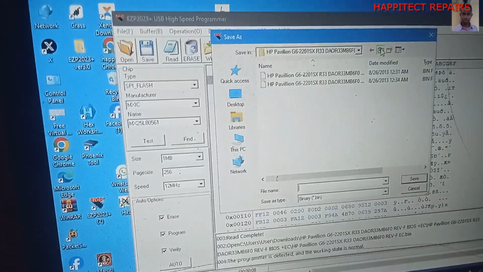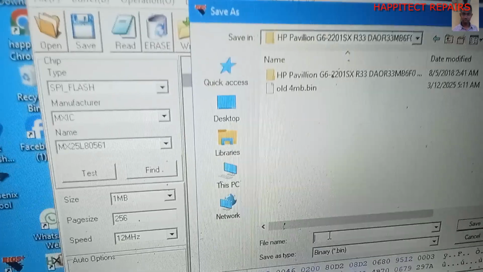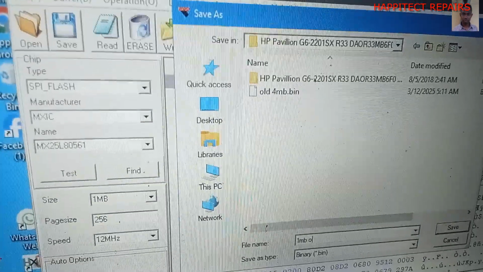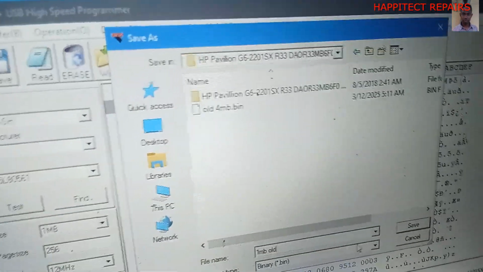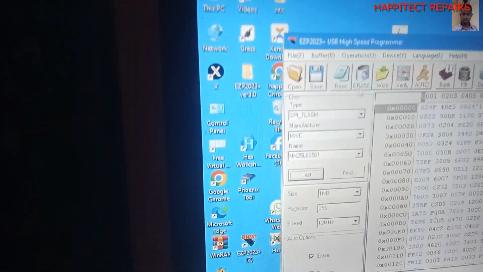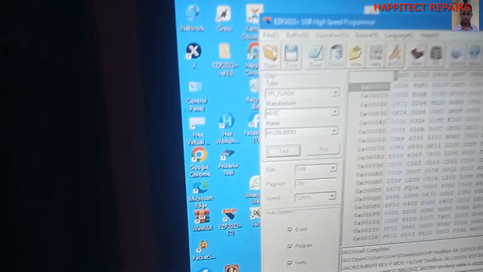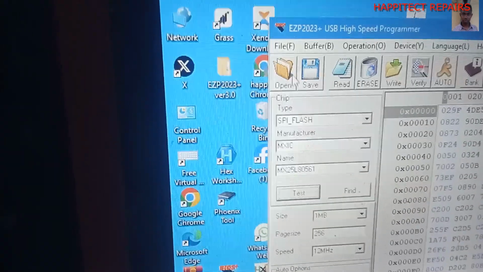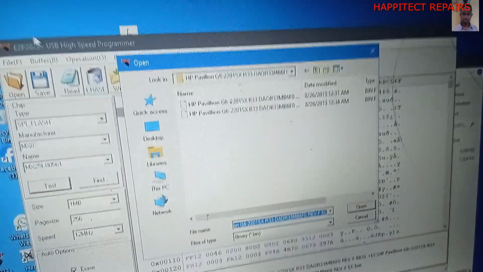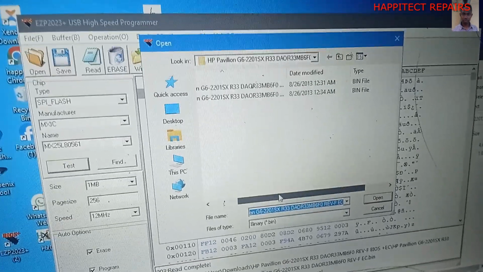But if you select a similar chip, you don't need to change the size, you just change the ID and the name. If you don't do it from a similar chip, you can type in all those codes. So that is how you can add a new chip to your programmer in case it is showing that error. Now you see the programming is going successfully.